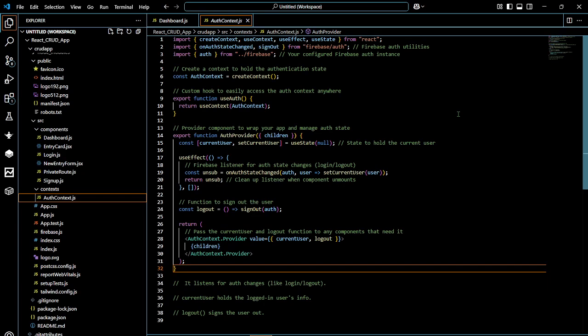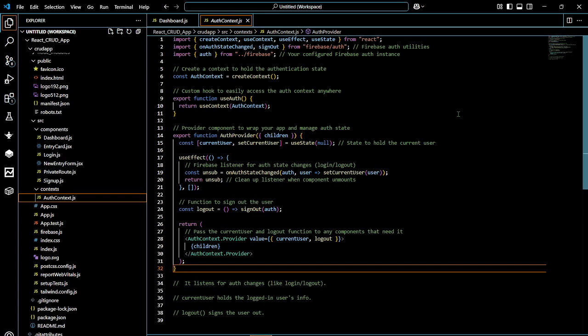And then it's going to have an AuthProvider, the provider component to wrap your app and manage the auth state. Then the setCurrentUser useState is set to null because there is no current user for you to create. It's a state to hold the current user when there is a user there.